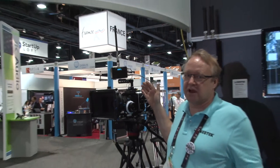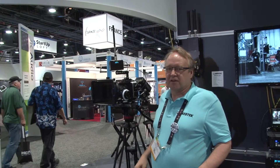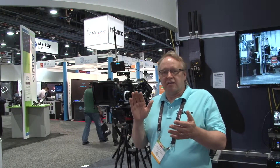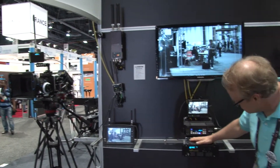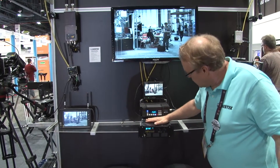You can request a full data sheet on this — it's on our website under the Axis Mini, you'll find it there. Now let's talk about the receiver. In the future there's going to be a smaller throwdown receiver, and that receiver is going to be available hopefully by mid-summer.